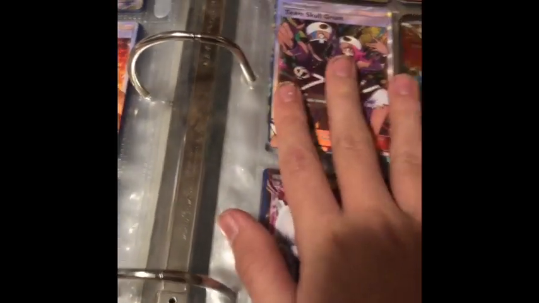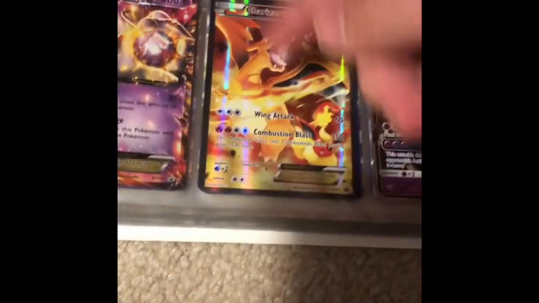Yeah, this is kind of hard to get through the rings and stuff with it broken. Yeah, I had to put it in the second binder because the binder was getting too full of cards. And I also like this trainer too, the trainer card and this. Yeah, I just like a lot of my cards.